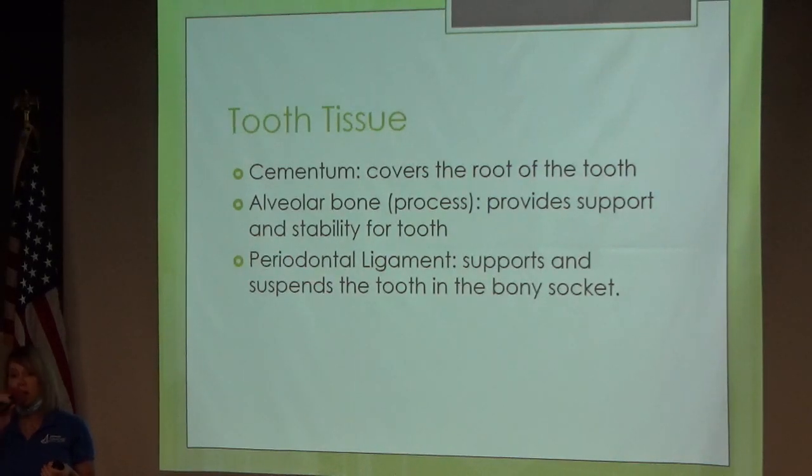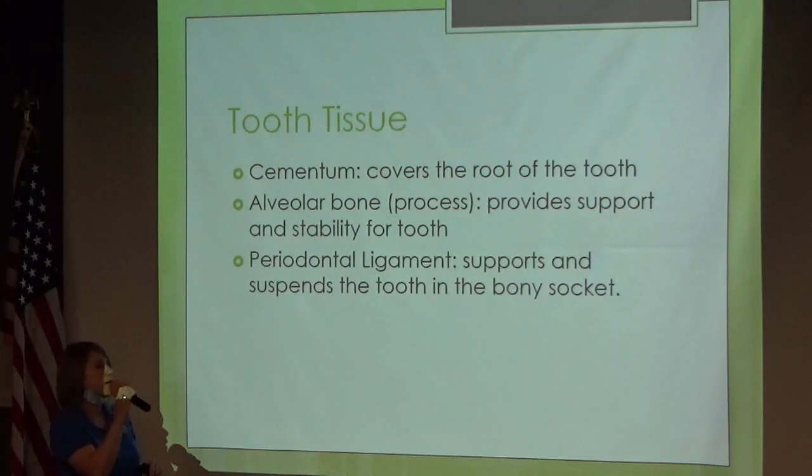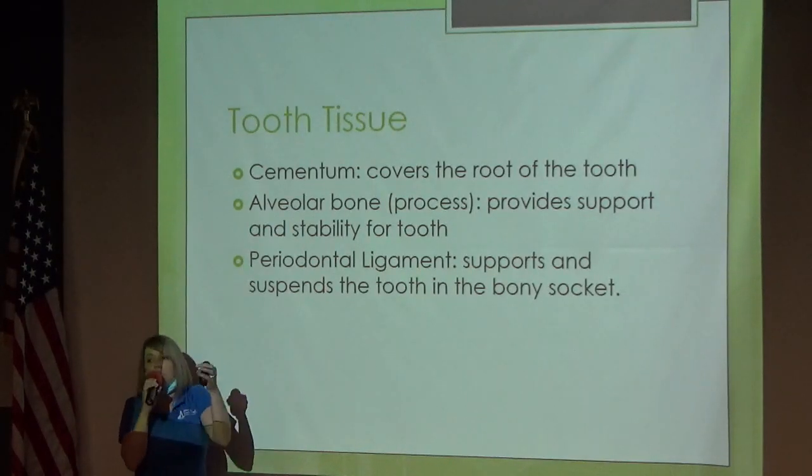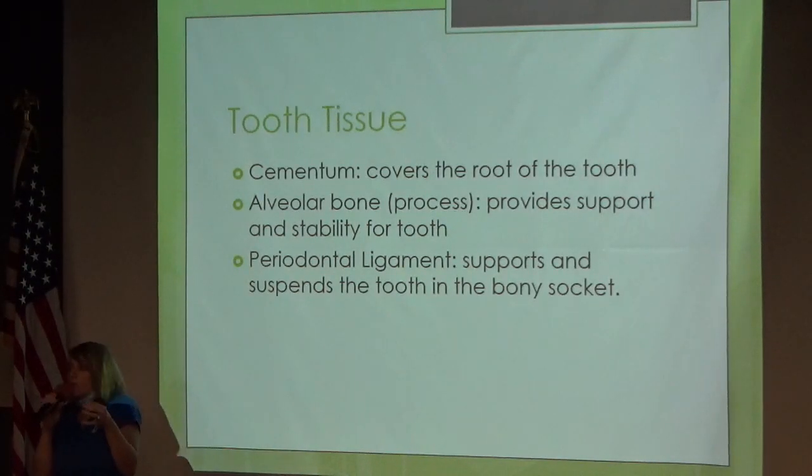Do you remember what I said about patients earlier that had periodontal disease where the bone and the tissue started going away? What started happening to their teeth? That's right, they became mobile. So one of the other things the hygienist and the dentist are going to look at is, are any of the teeth mobile, and what is their mobility? When we start having deep pockets around the tooth, they're going to use their finger or an instrument and start trying to move that tooth to see if there's some mobility. We have to record all of that in the patient's chart. So the alveolar bone gives us that support or stability so that the teeth don't move.